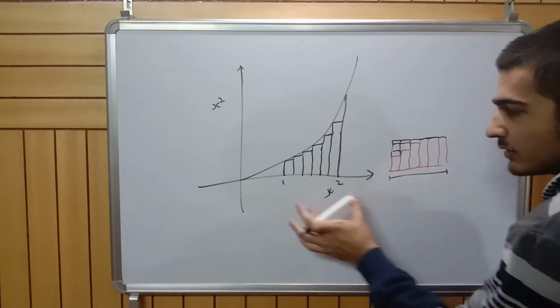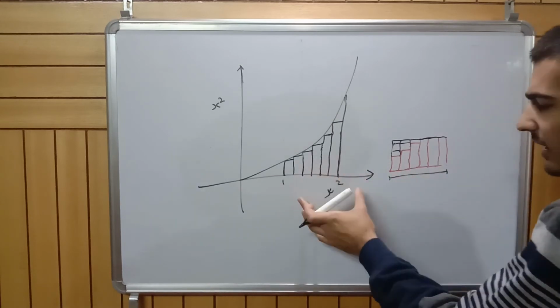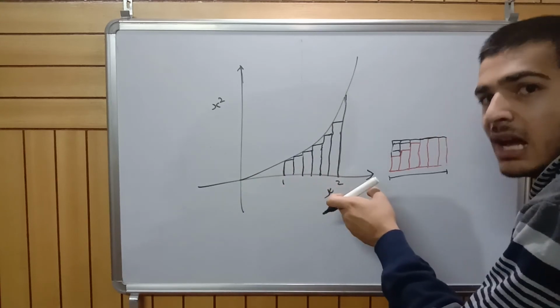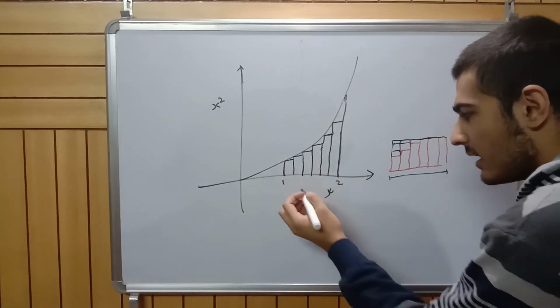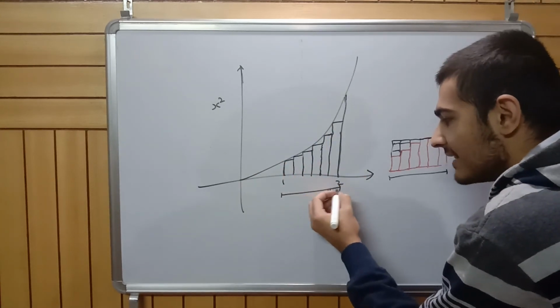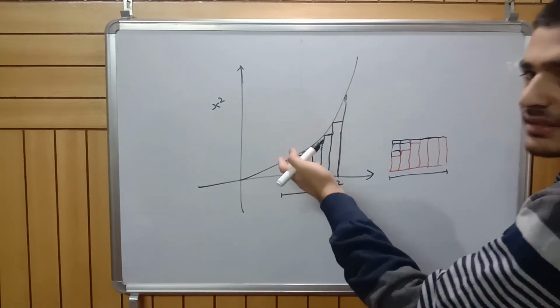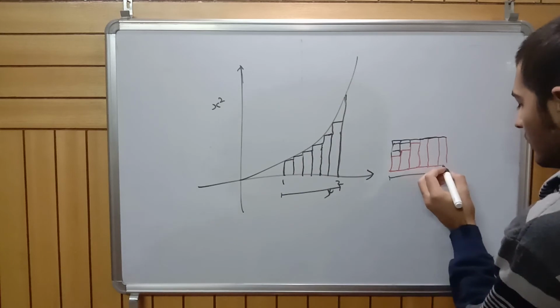This length is equal to this length, right? Because this is the same shape. And what is this length? This is 1, this is 2. So the difference is 2 minus 1, which is 1. So I know this difference, I know this length, and this length is the base of this thing. And that is, in this case, simply 1. So I know this.